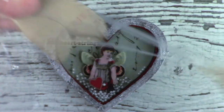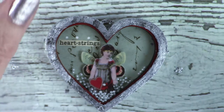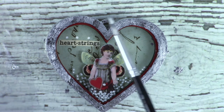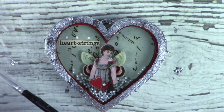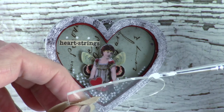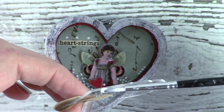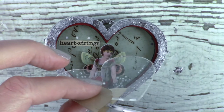That's interesting. Once you pick it up, you don't want to set it down. I already see a cat hair on there too. You get electrostatic and then spit. Oh, it's just always something. It doesn't take much adhesive. This does dry clear and yet you don't want a whole lot of it coming out the edges.